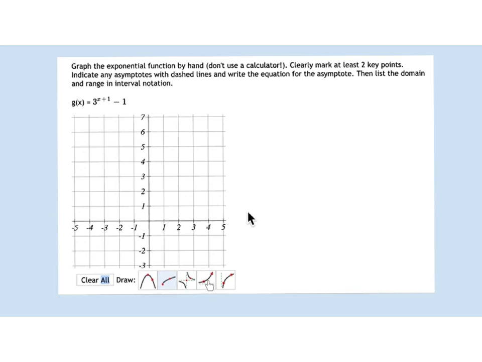Okay, so once you do that, the first thing you need to do is pick that graph, and then you need to go to where your asymptote is. Once you have your asymptote, you're going to click anywhere on that asymptote, and it'll draw it in. Now, we got that because we know that it's at negative 1. Next thing we need to do is find our locator point. The locator point in this case is going to be 1 to the left. Again, it's 1 unit above my asymptote and 1 unit to the left of 0.